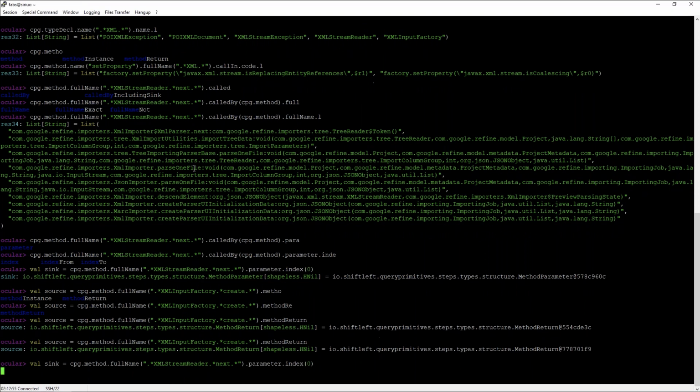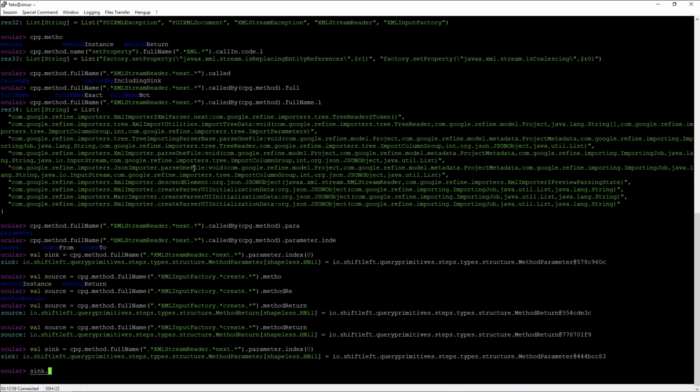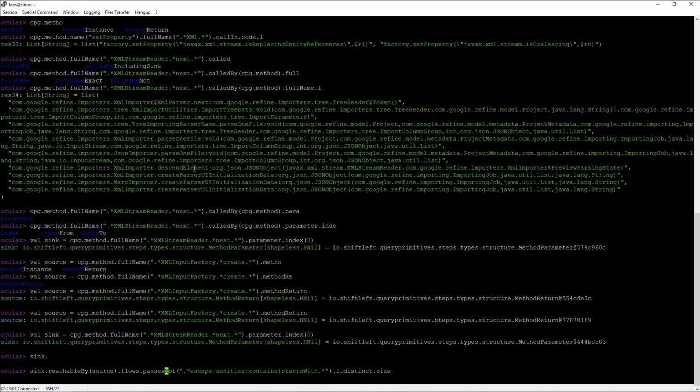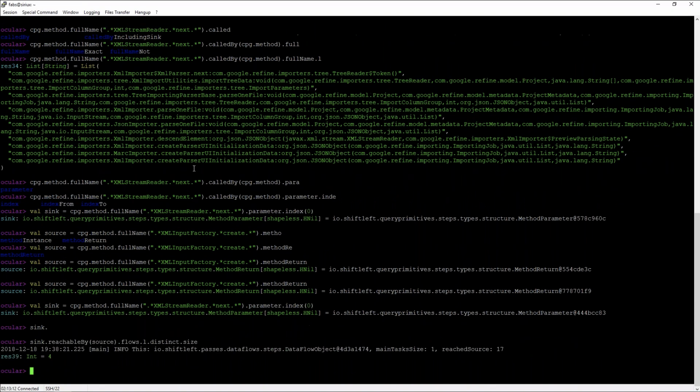Yes, correct. Okay. So, and again, same trick, sink reachable by source, flows, distinct. We don't care what it passes through. And we see, yes, there are 4 flows existent. And so, yes, we have an XML parser that isn't configured correctly, and it's actually being used. We could do that additional test of whether it can actually be triggered from the outside. That's the case. So I won't further bother you with that. And this as well was a reported vulnerability and has been assigned a CVE. All right.